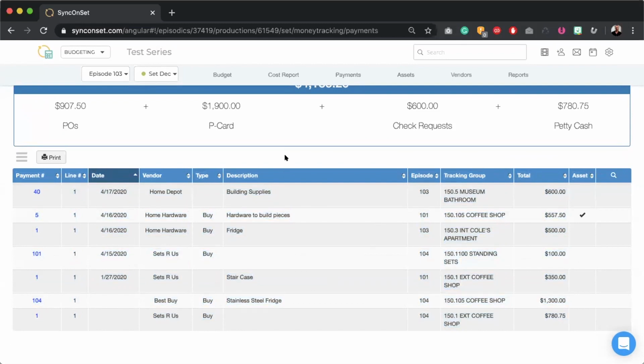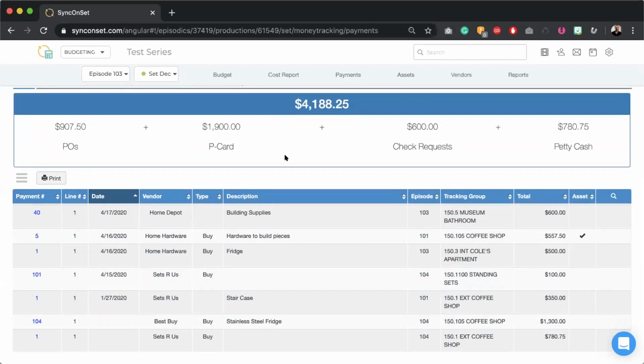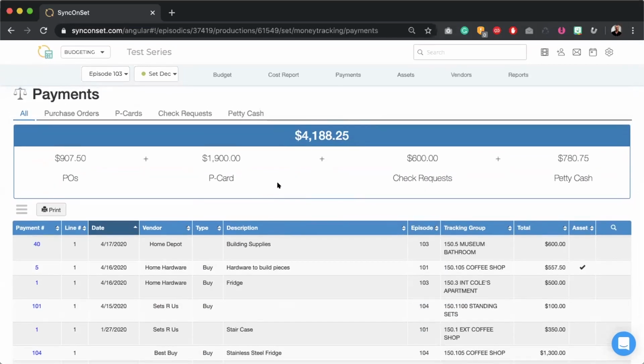Let me just take a look at the next question. I have a question about tracking labor. In our budgeting tool, there isn't currently a way to track labor. It's not something that we currently have on our roadmap, but it's definitely popular feedback, so we'll continue to share that request with our product team. And as always, we welcome all suggestions and feedback.